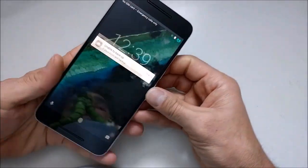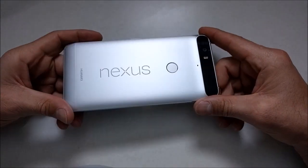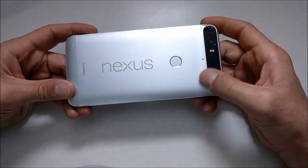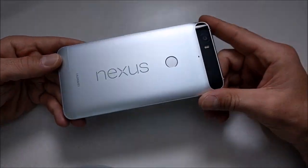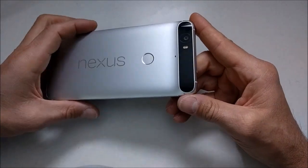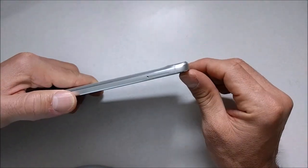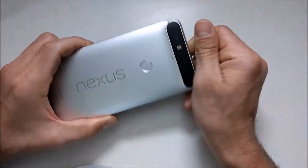But this body is very, very different than, say, an iPhone body or an HTC M9 series body. I mean, it's kind of a unique design. I like it. I think that they've gone out on a limb here and done their own thing. I mean, the camera bulge here is, I don't know. I don't like it, but it doesn't really get in the way.